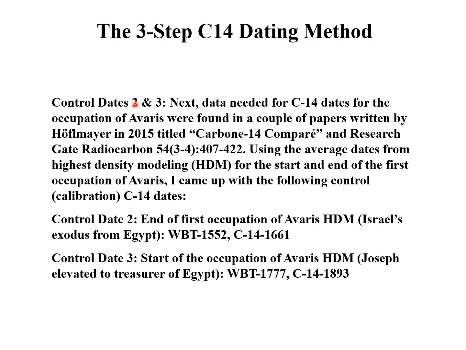Using the average dates from high density modeling (HDM) for the start and the end of the first occupation of Avaris, I came up with the following control or calibration C14 dates. Control date 2, the end of the occupation at 1661, was the average date from the high density modeling of the carbon-14 tests that were taken at that time, the first occupation of Avaris, and then that was the end, and then the start, we came up with 1893. Okay, so now we have our average dates from high density modeling for the three control dates.